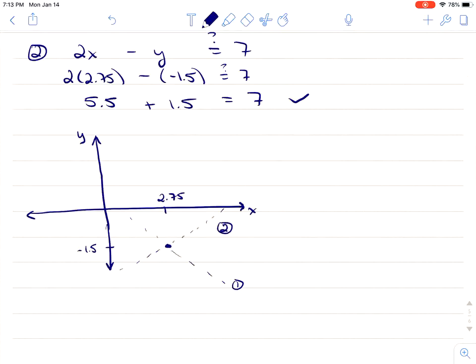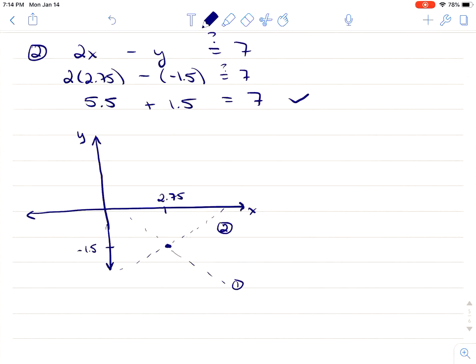Nice. Any questions about that one? So that's a big concept that we'll come back to, solving systems and just solving equations in general. And I'll always come back to just doing it by substitution because I like to be methodical about stuff. So I like to solve for one variable, plug it into the next one, solve for one variable, plug it into the other one. It's kind of this back and forth game.